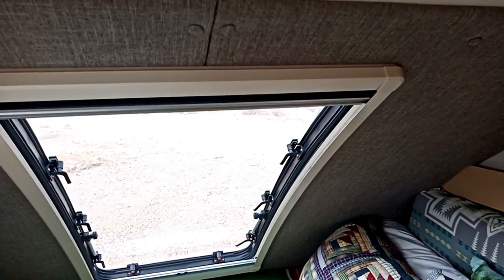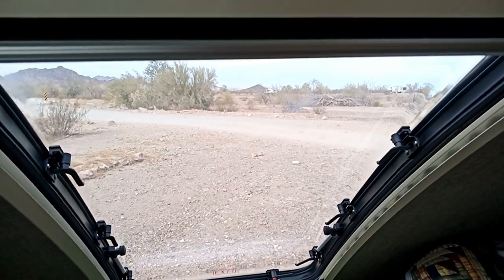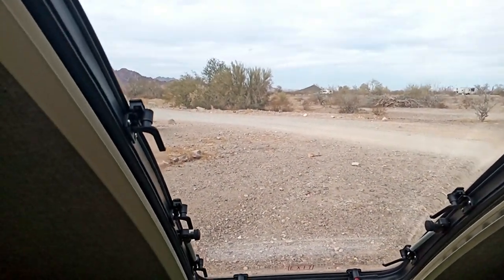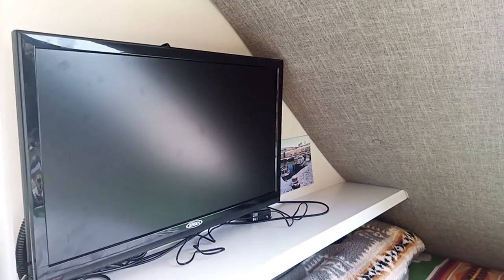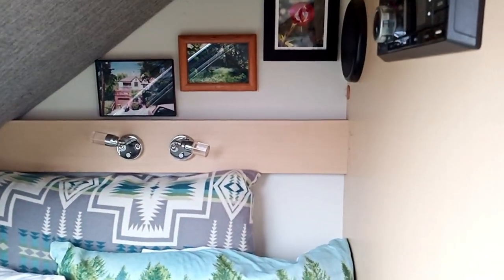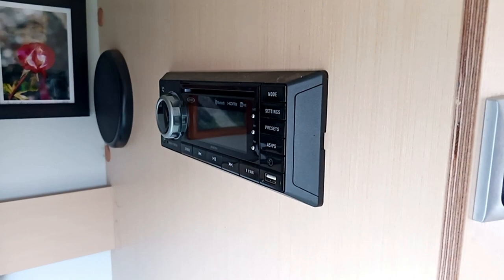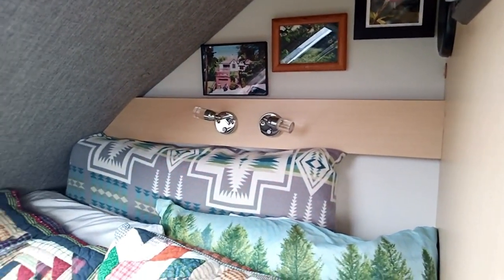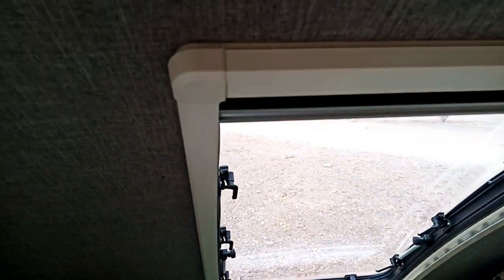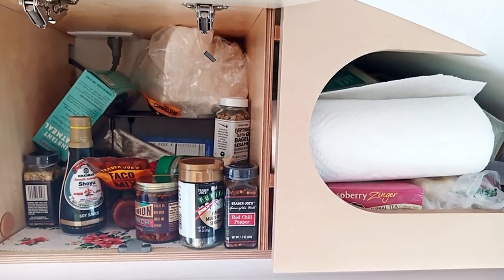Over here, she has room for a television, a night counter, and very nice counter space. This is a queen-size bed. Look at her lights — there are lights and a storage cubby. Let's turn the lights on. She has a radio system here and really nice decor. So let's go over here — look at the top storage. A little messy, but there's kitchen storage. She has a cabinet over here with a lot of storage in there. Beautiful. And I assume that light works. It does. Look at the lighting in here — there are tons of lighting. This window opens too.